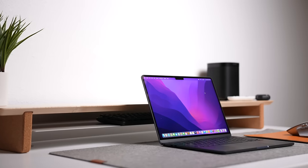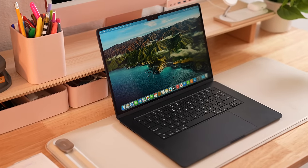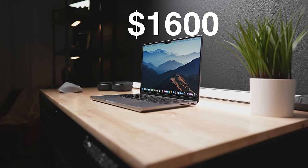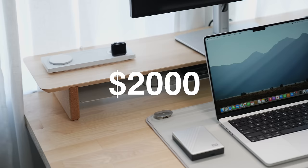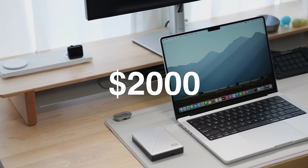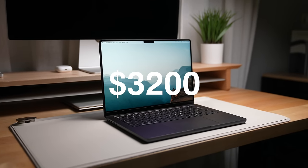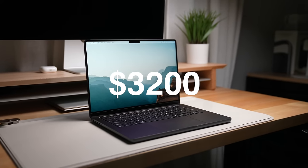The M2 MacBook Air is just $1,100. You want a bigger screen? Get the 15-inch MacBook Air, and that's only $1,300. Oh, you want a little bit more performance than that and a better screen? Well, get the $1,600 MacBook Pro. Oh, you want more performance? Get the $2,000 MacBook Pro with 16 gigabytes of RAM, giving you access to multiple monitors beyond just one external display. That not enough performance for you? You want extreme performance? Get the MacBook Pro with M3 Max. That one has all the performance you could possibly need in a laptop.